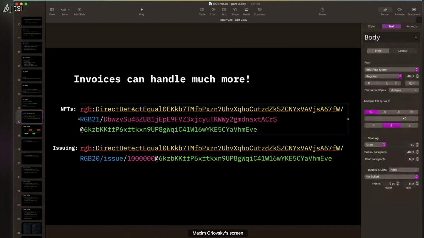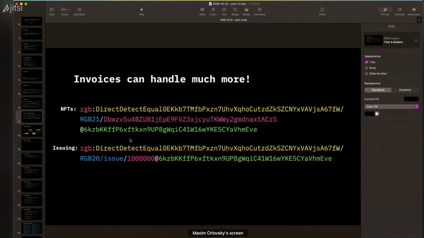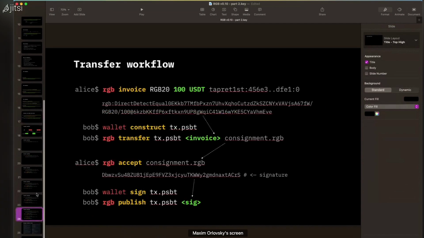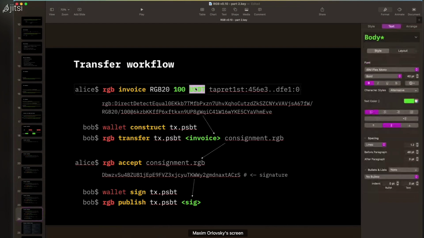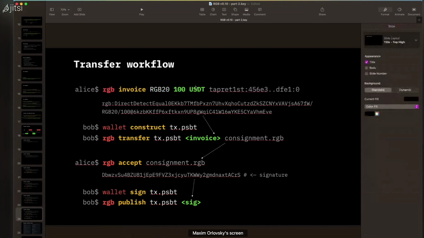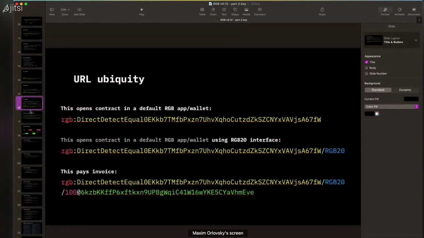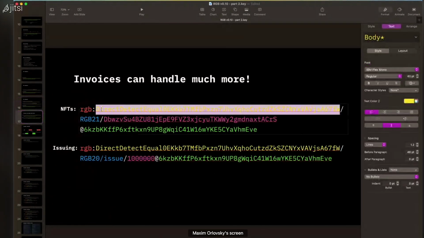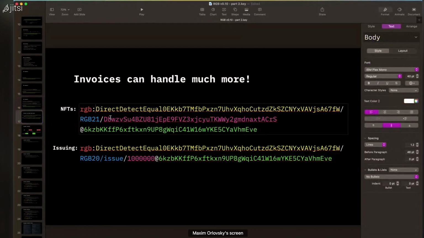One other question. I will be showing you later that the tickers can be used in the command line, but it will always be extended to the full form in the invoice. Another option which I was thinking about is adding a prefix to this string. That could be an option. It would be like a human readable part.